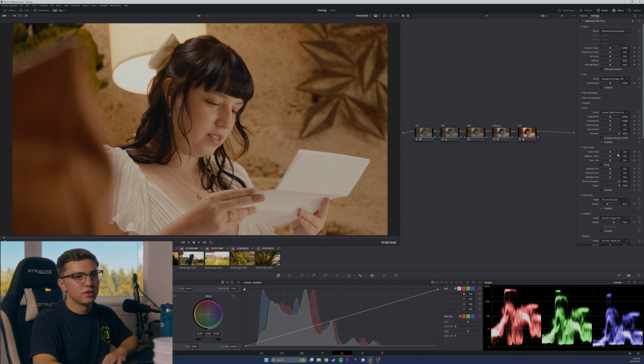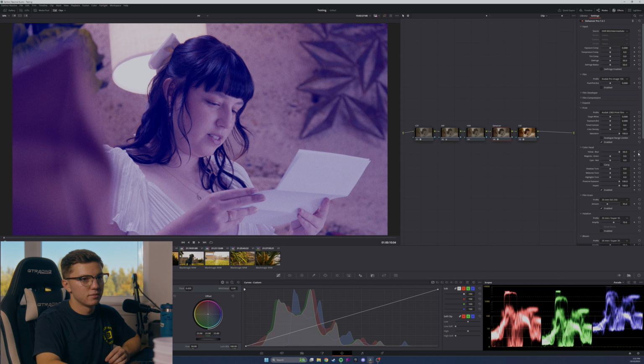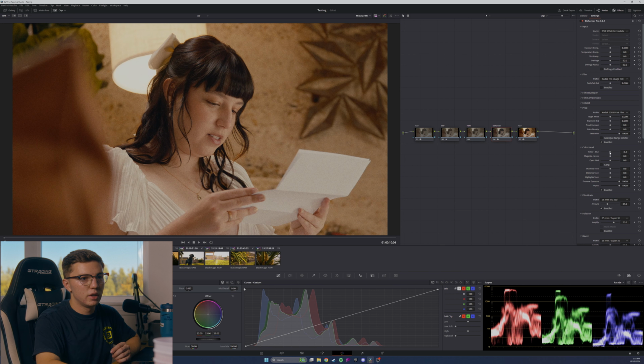Then we have this color head tab, which this is one that I very, very much like after having played around with this for a few days now. This one I really like because it allows you to kind of adjust the color. So as you see, it says yellow blue here, and then if we move it to the left, it's gonna get more yellow. Move it to the right, it's gonna get more blue. Pretty simple there. So we're just gonna add a little bit of yellow to this image, just make it a little bit warmer. We've then got magenta green.